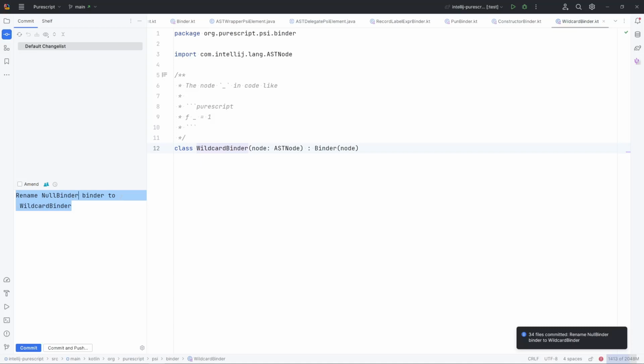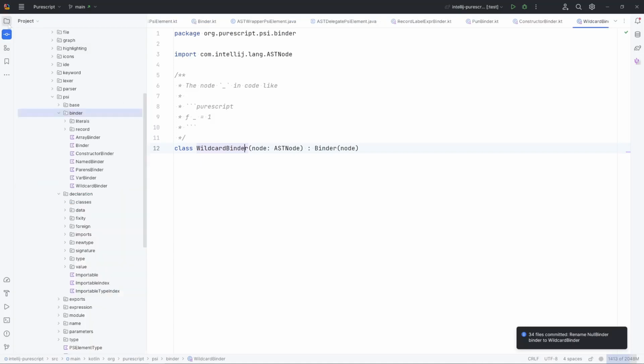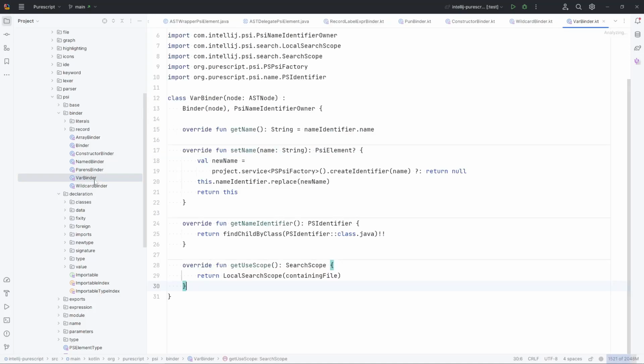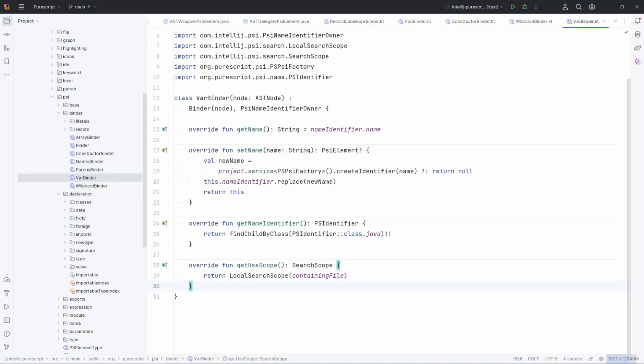So why I was doing this was that I wanted to organize the classes that have to do with the binders, because we added some features there and it made the code a bit messy. So I'm just going through them basically one by one and saying that, okay, this file is okay.